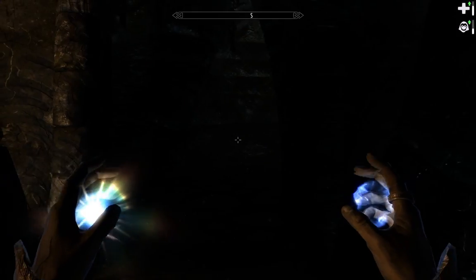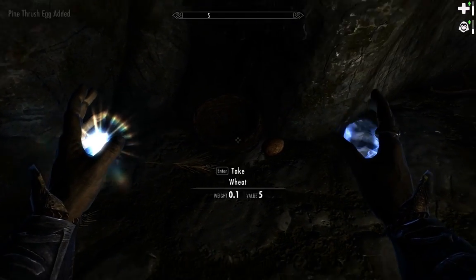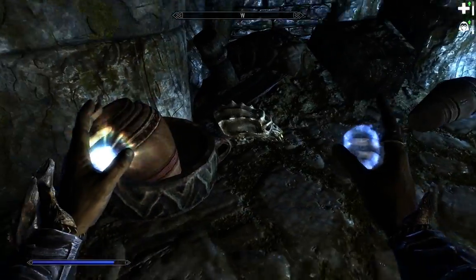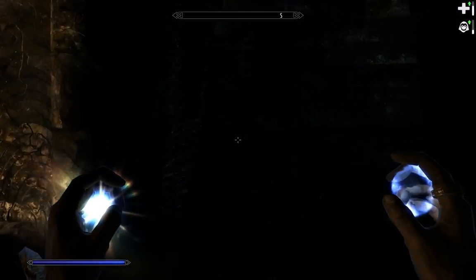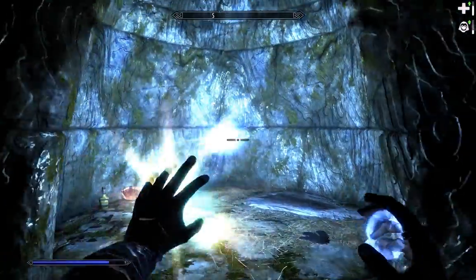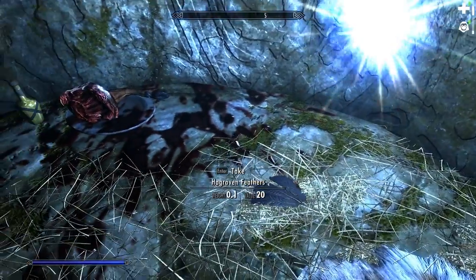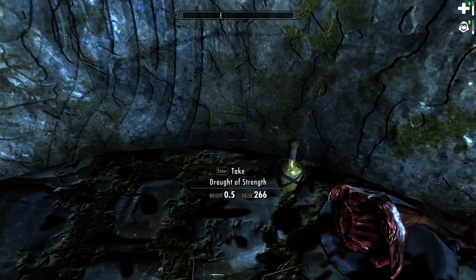What are you doing? Okay. Fine. What are these? Bird's nest. I don't seem to find many Hagraven claws on Hagravens that I've killed, actually. That's a thought. A question I pose. Why is that? Why can't I see anything as well? What is this now? Hagraven feathers. Is this her bedroom? Leg of goat. I'm alright, thanks.